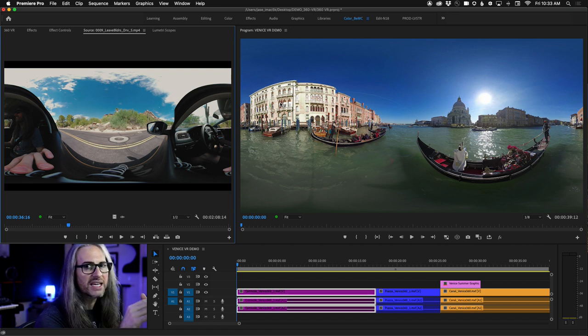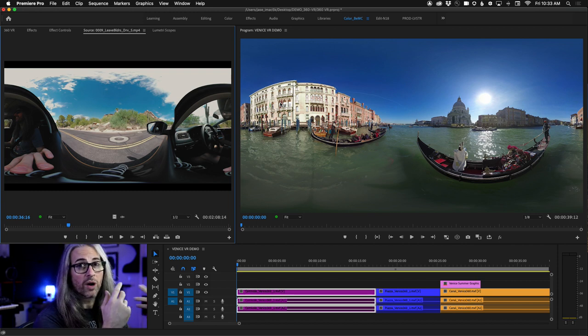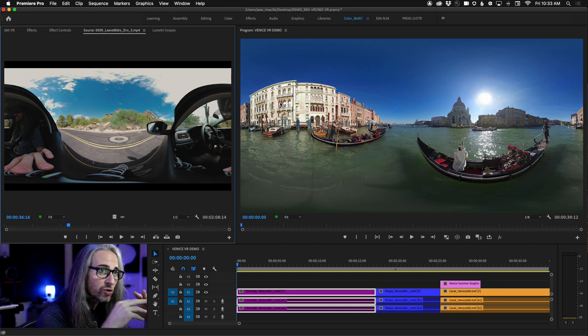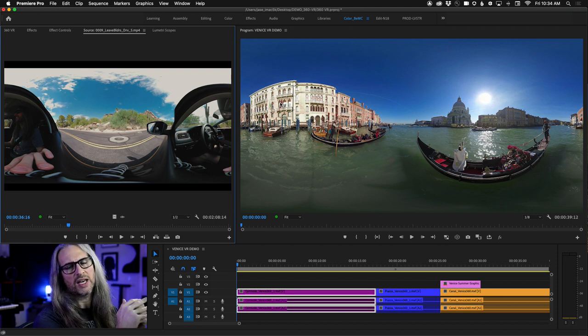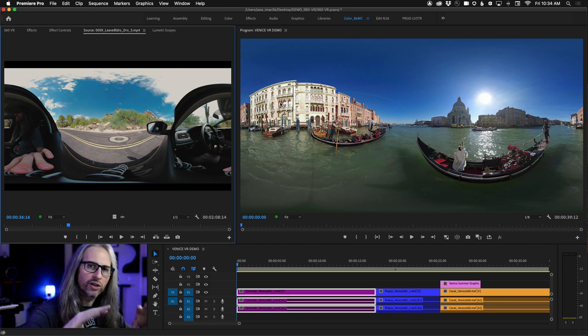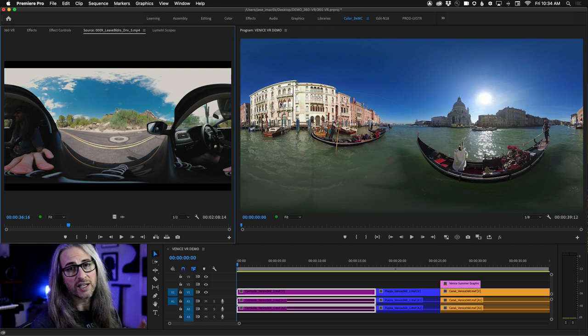But really, we're going to start from the beginning, because first and foremost, it's good to know that there are many flavors of 360 and VR out there. And I'm not just talking about frame sizes. All different types of formats of VR, and not the native format, but what happens after you shoot your 360 immersive video, what you turn it into. Most cameras and external software give you some option to create an equirectangular version of your VR content or a dome version of your VR content. So there are several different formats and mediums. The one that we're going to be focusing on, and the one that Premiere supports, is equirectangular.